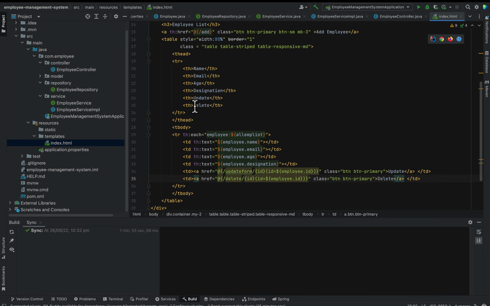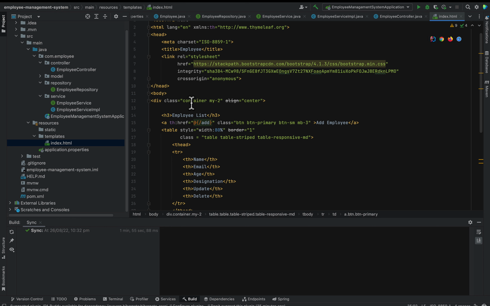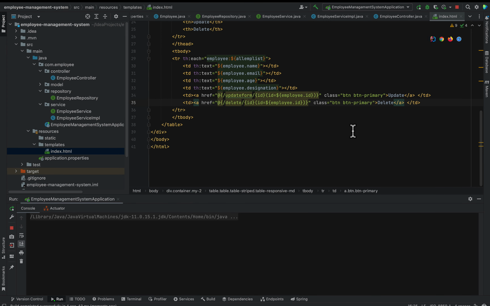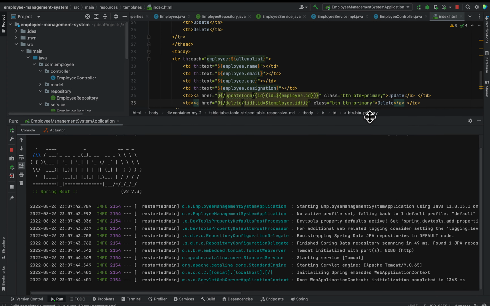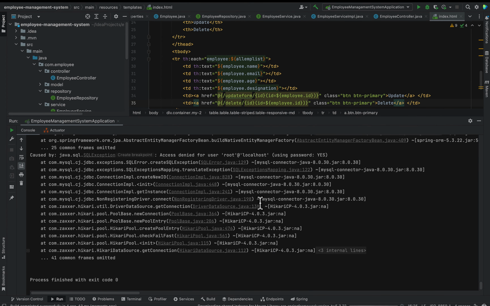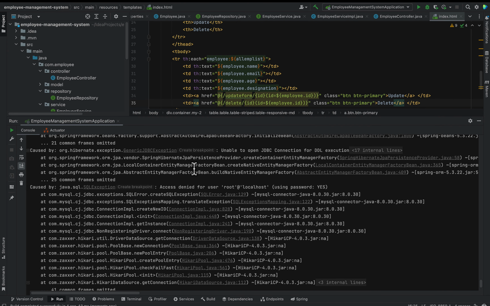Till now you may have a question that we are writing the code continuously, will it work? So let's try it by running the application. It is building our application, and here we are getting an exception that access is denied for the user root @localhost using password yes.